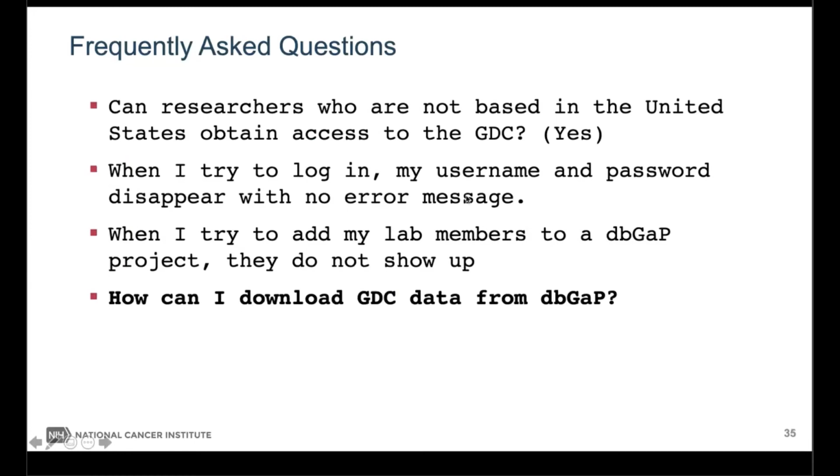So the last question: how can I download GDC data from dbGaP? If you're familiar with dbGaP, you may have noticed that most of what I've been talking about refers to getting access from dbGaP and not downloading data from dbGaP. And I know for many projects, data is downloaded directly from dbGaP. And that is actually not the case for the GDC. All of the projects that are hosted in GDC, their data can be downloaded from GDC and not dbGaP. I know that some projects do have some supplementary data that may be in dbGaP, but most of the molecular data will need to be downloaded from the GDC API or portal, whatever you're using. So they can't be downloaded directly from dbGaP.